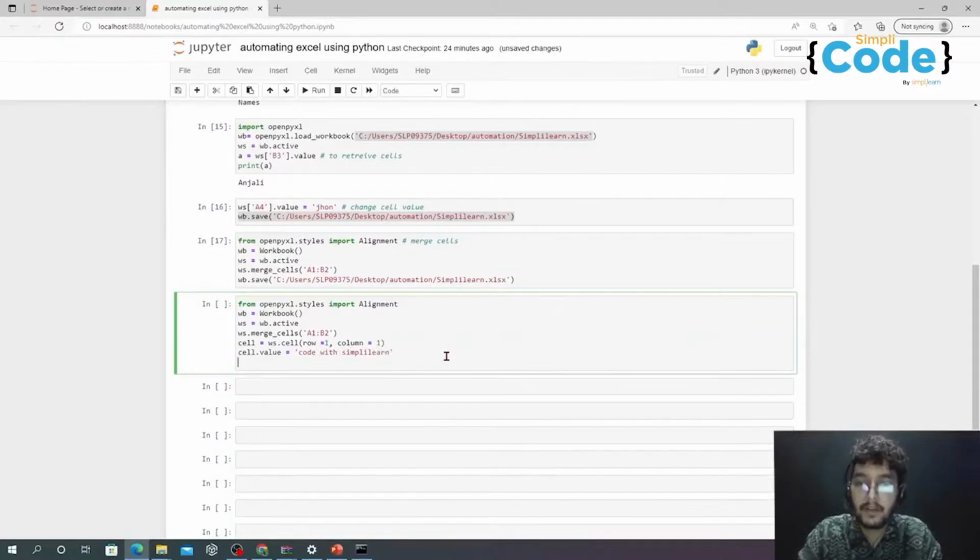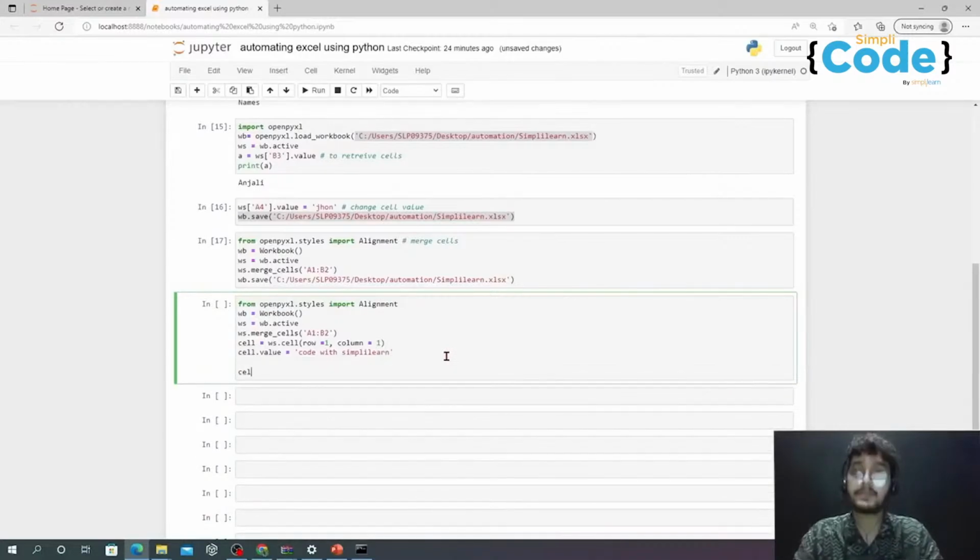Okay, fine. So what we can do, we can give the alignment. Alignment equals to Alignment, horizontal equals to center, and vertical the same, center.